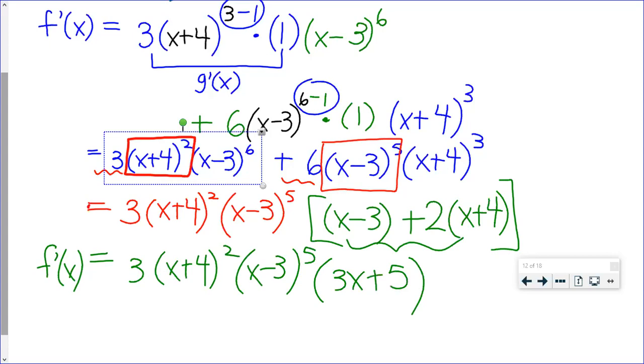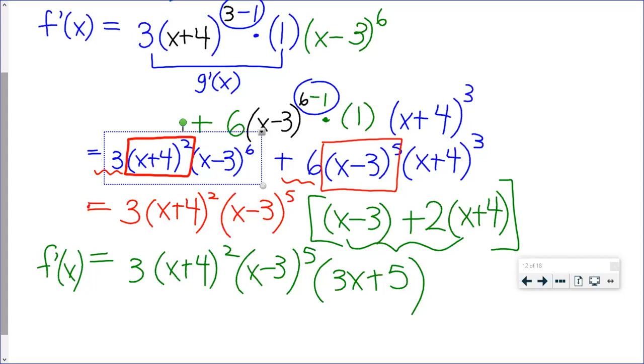And you have to use your judgment when you want to show all your steps or skip right to here. When Mr. Bullock and I are marking, we're thinking, is that a logical progression, or is there no way you can just do that in your head? Don't put all your work on your scrap paper. Include as many steps as possible on the test, right? Something like this is a simple calculation, so it makes sense to go to 3x plus 5. But, you know, to be safe, I could have included one more step there. For the sake of time, I'm simplifying a little bit in lessons.